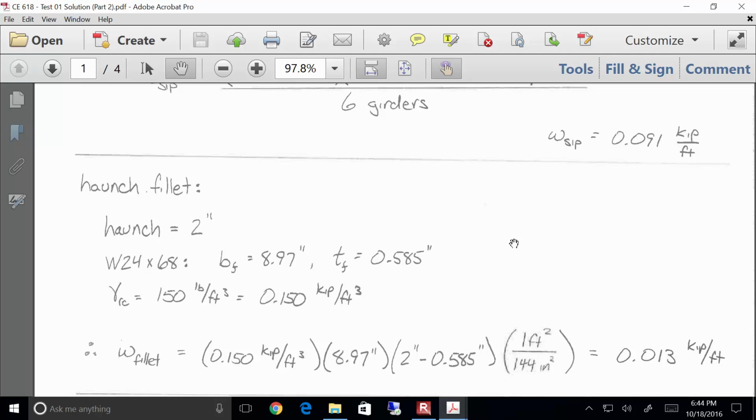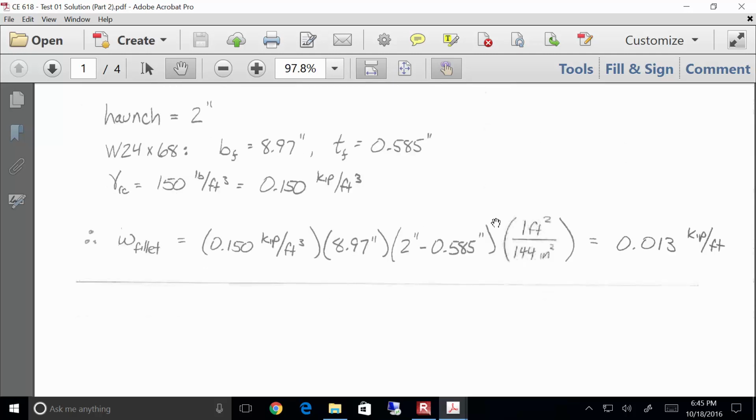Multiply it by 0.15 kips per cubic foot and do a unit conversion on those inches, and there you go, 0.013. If you look at your values, and you're getting that that little strip of concrete weighs, you know, 300 pounds per foot, something should be wrong. You see what I mean? That makes sense? Make sure you've got the gravity of the situation and the gravity of the calcs in your head.